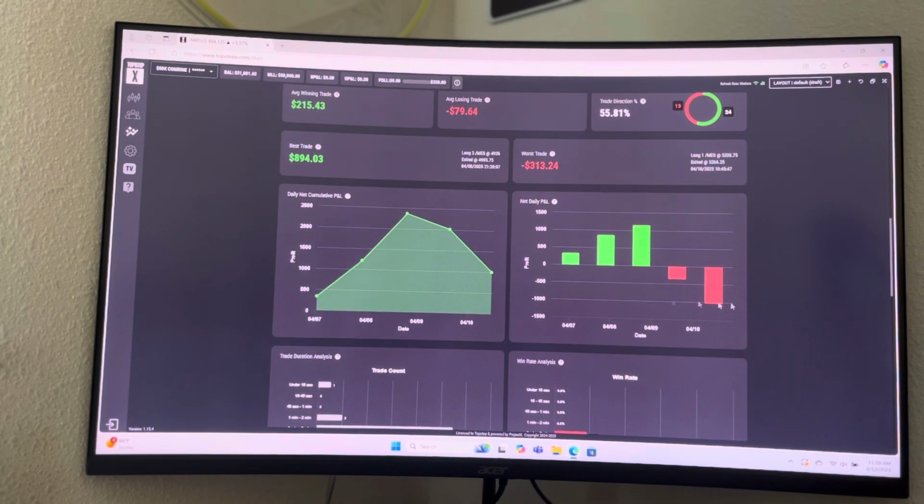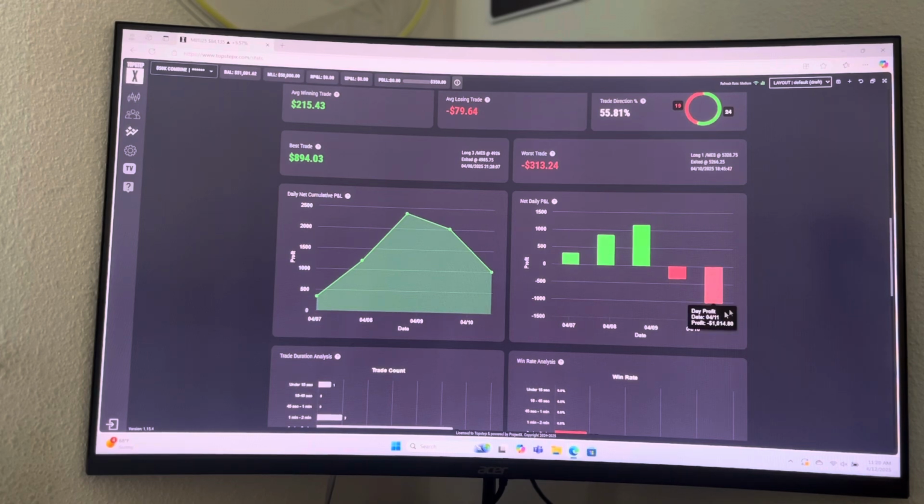It shows you what you did on the week, whether you want to view it in a line graph or these bars here. You can see I started slow, made $330 on Monday, $870 on Tuesday, and $1,100 on Wednesday. Was on a really good streak, was up $2,300 or so on the week. Then I had a small red day, lost $350.